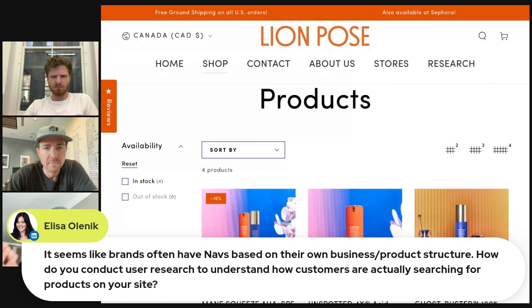If you get a ton of action on the fourth nav item to the right, maybe it's worth moving to the left. So you can get some assumptions from that. Using those tools. Again, they're assumptions, but you can get some pretty good details and run some pretty good tests on that. But at the start, don't overthink it. If you've got frequently asked questions from customers and they're asking about a specific product all the time, you can use that as really good data to show things a little more clearly, whether it's in your nav or higher up on the page.